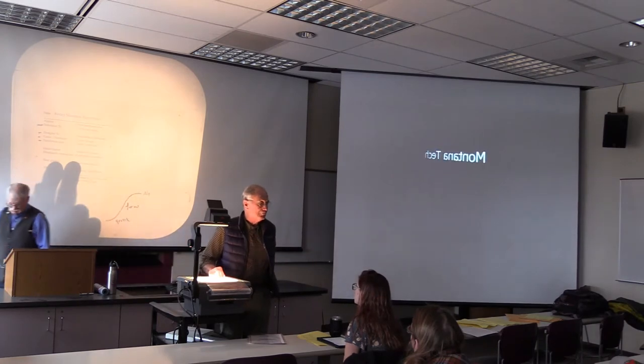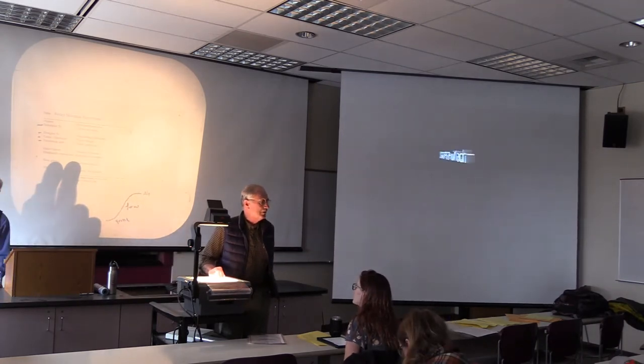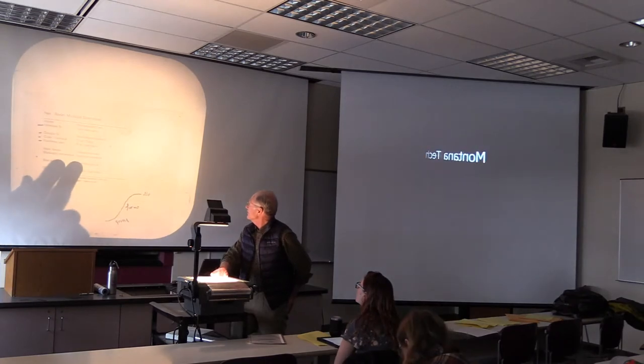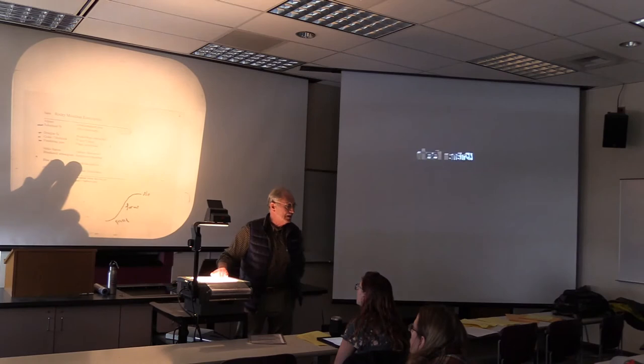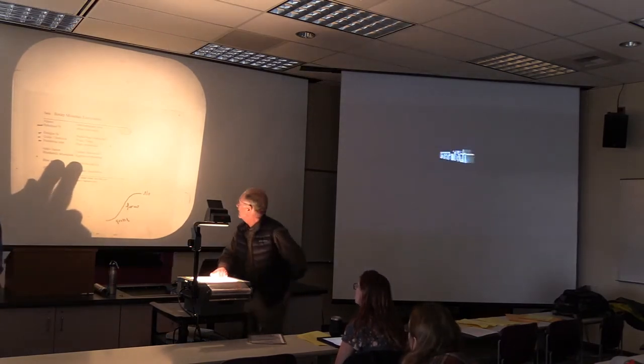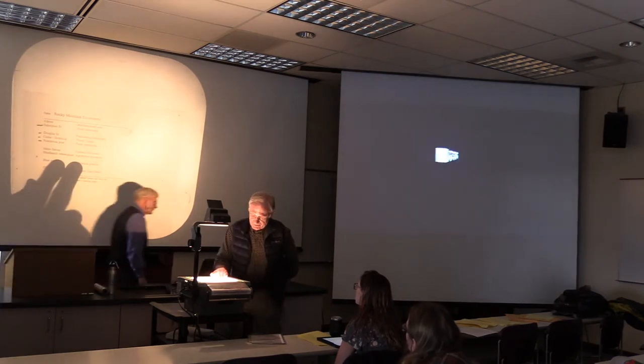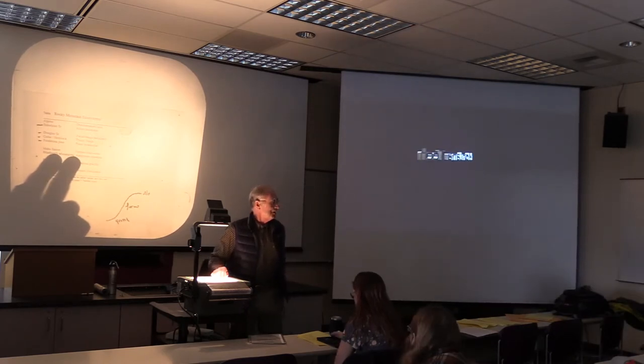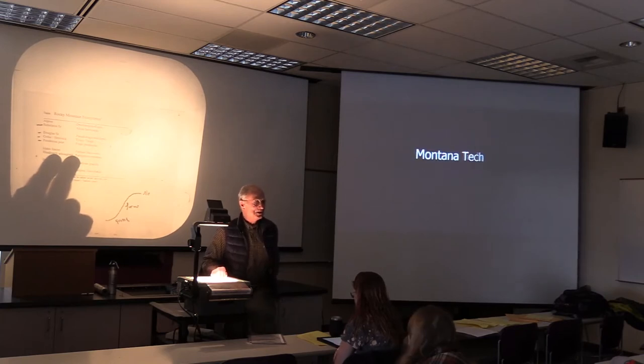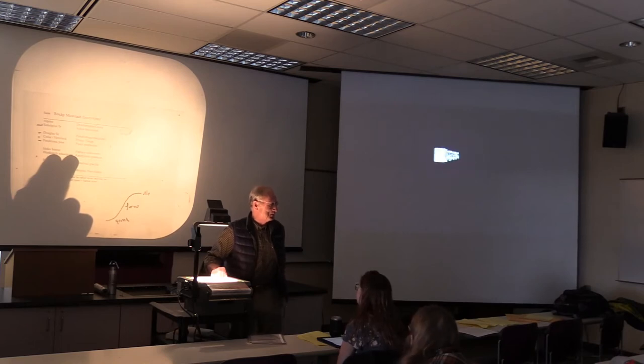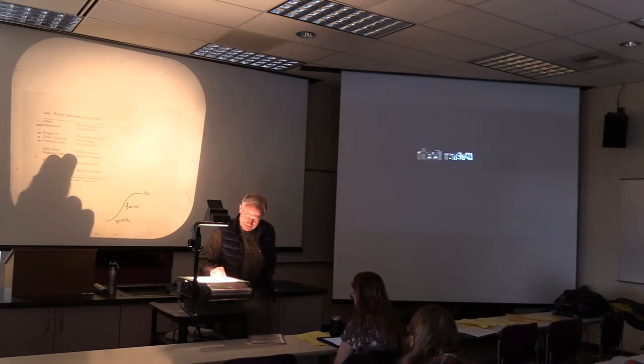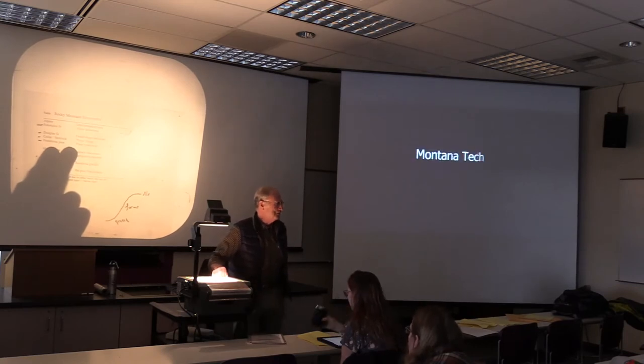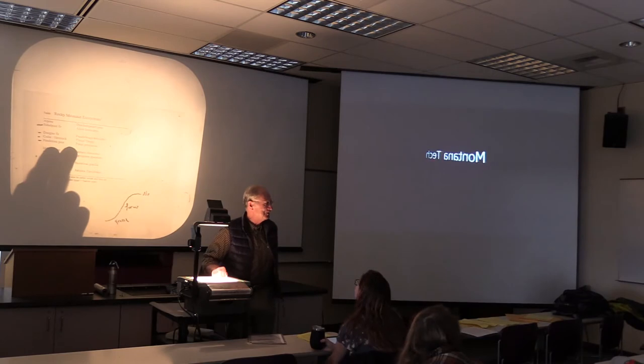Blue Bunch Wheatgrass. That's the state grass of Montana. It is a grass that occurs in bunches. That's something that you might well know. Idaho fescue, that's one you're not likely to know, I think. Does anyone know that? Rick and I worked long, long ago with some Microtus species. Ponderosa pine, you have to know that. Common over by Missoula, that's not common in the southeastern Montana. Not between here and Bozeman.